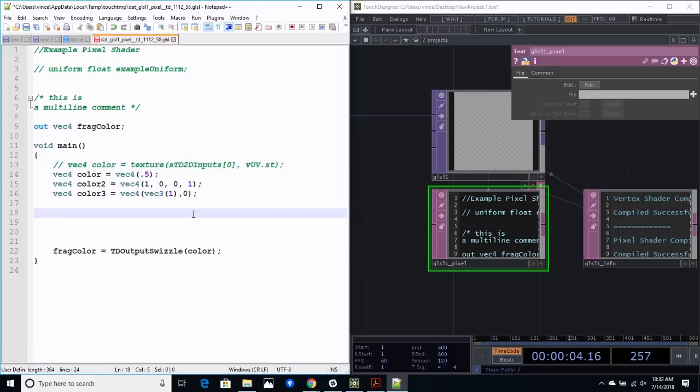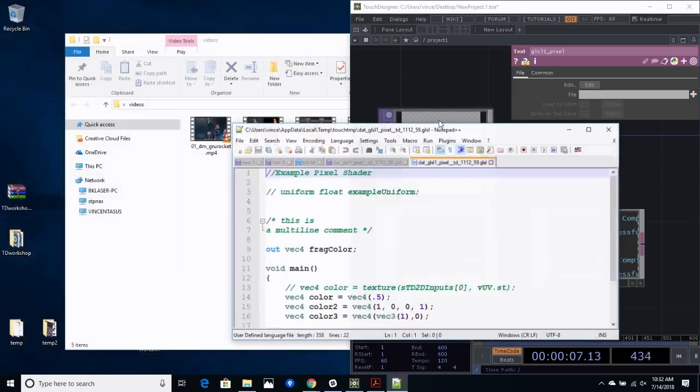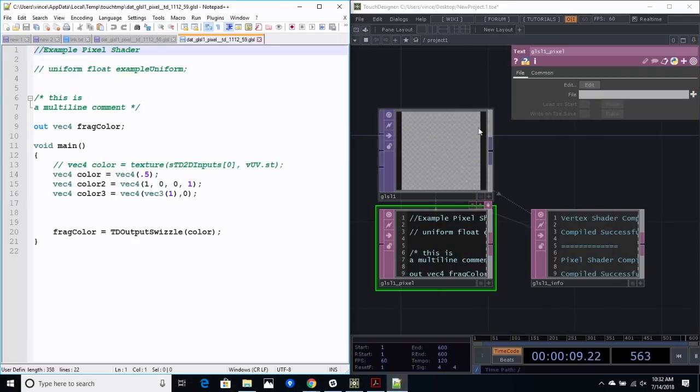Sorry, how did you open that file in the external editor? So when you select the DAT, then in the parameters on the File tab, you have this little edit. And I think if you don't have anything set up, it's just going to use the default text editor from the OS.